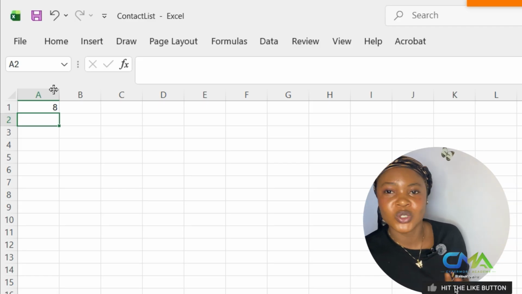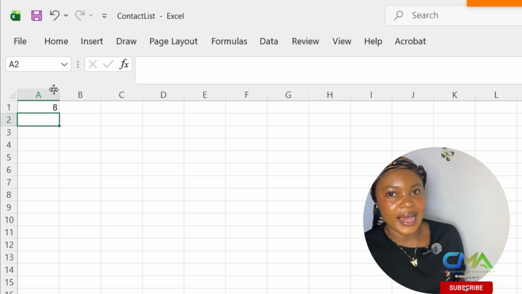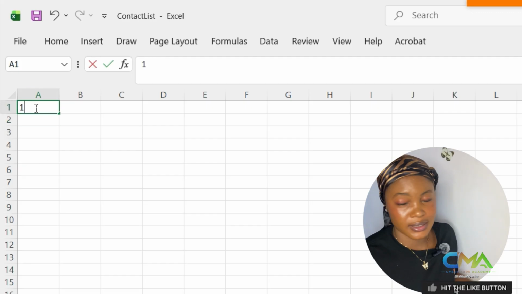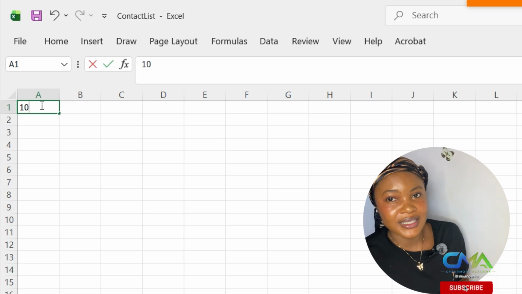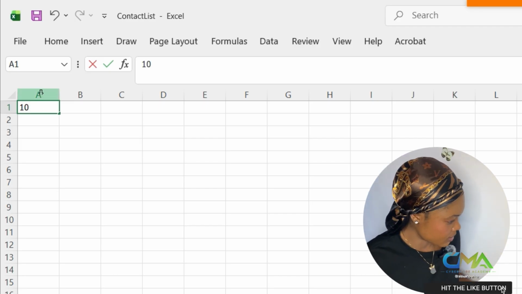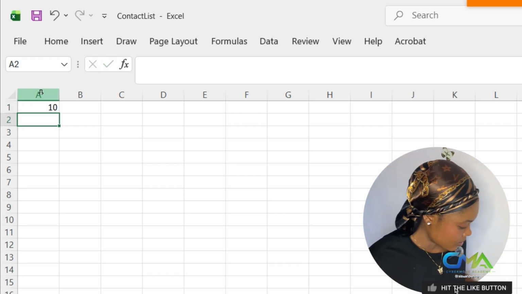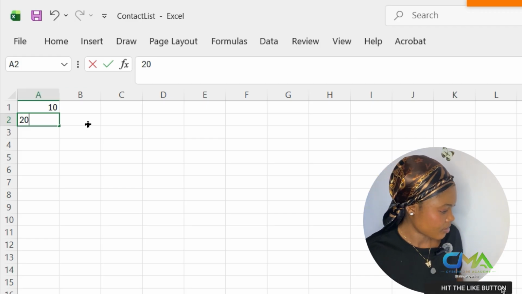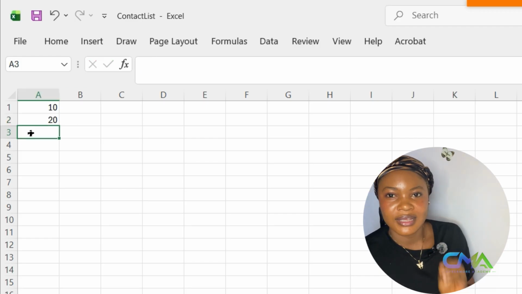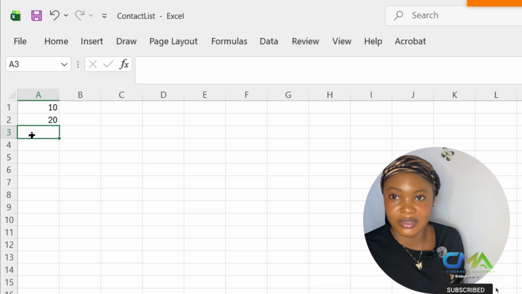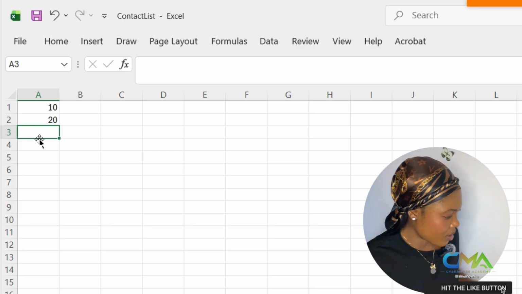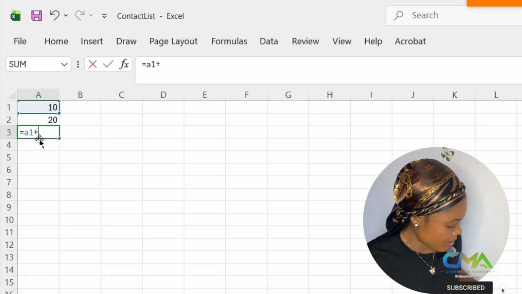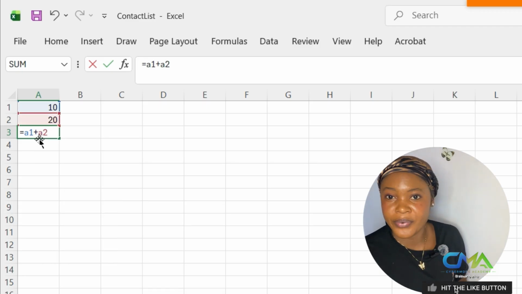But the real magic happens when you reference other cells. Type 10 in cell A1, and 20 in cell A2. Now in A3, type equals A1 plus A2 and press enter.